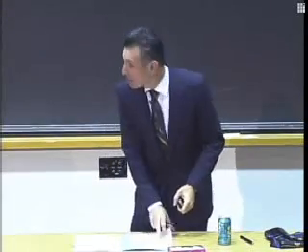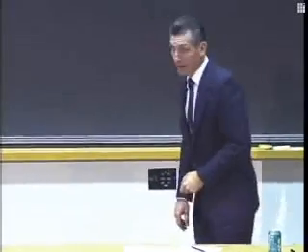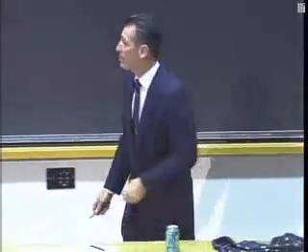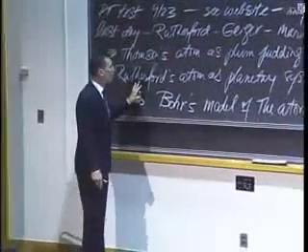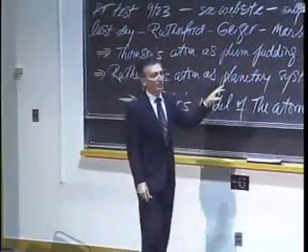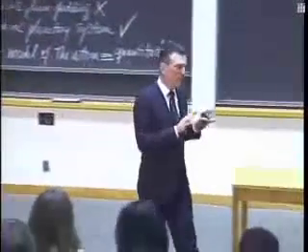Okay, let's get on with the lesson. Last day we looked at Rutherford, Geiger, Marsden, and the experiment that they conducted on the gold foil, and out of that came the recognition that Thomson's plum pudding model is not sustainable in the light of this evidence, and instead Rutherford proposed something akin to a planetary system.